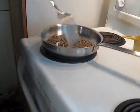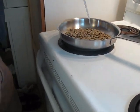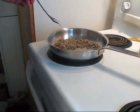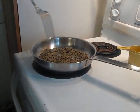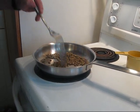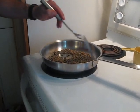Basically, you just put your beans in your pan, and roasting coffee in the pan is basically the same rules as making popcorn. And basically what that means is you just keep it moving, keep it moving, keep it moving. If you don't keep it moving, you'll scorch your beans. You want them roasted, you don't want them scorched.